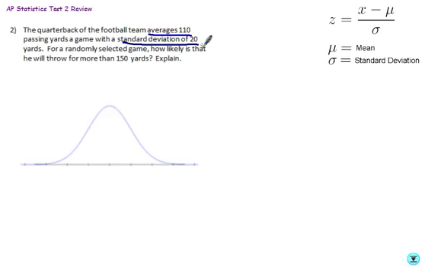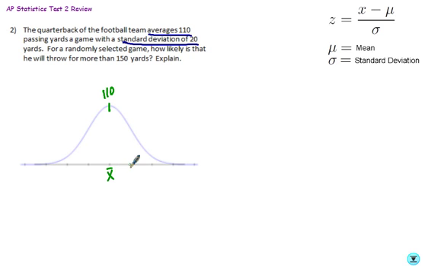Well, if his average is 110, so we already got a curve there, so let's mark it. So we're saying that his average is 110. So here's our average. And there's a standard deviation of 20, right? So this tells us some games he throws more than 110, some games he threw less than 110. So standard deviation gives us an idea of that variability.